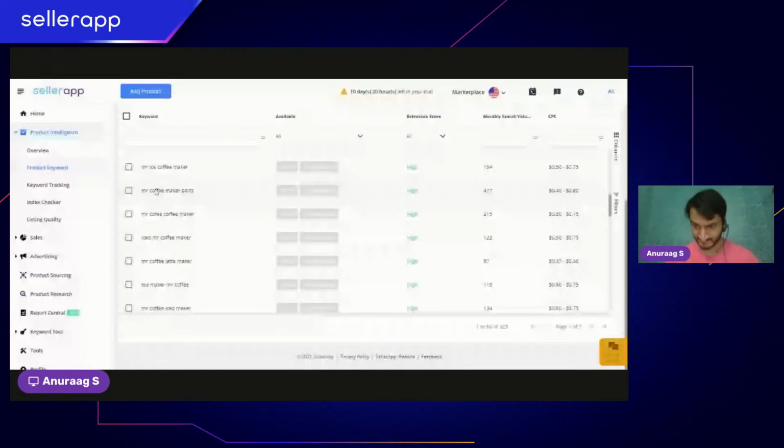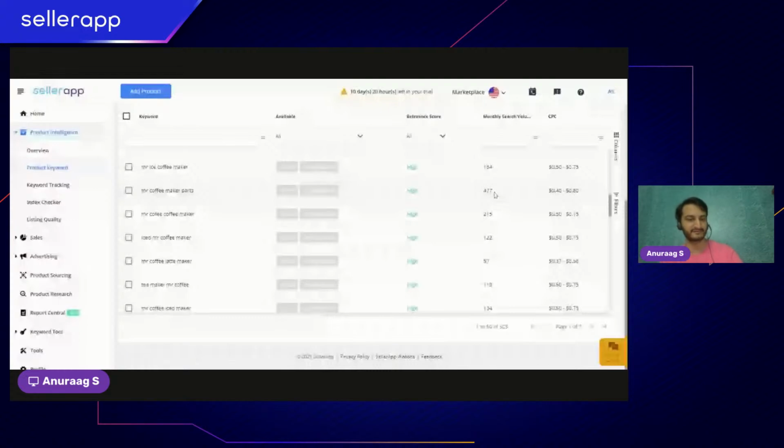So basically, this keyword has an estimated search volume of 400 per month. So you want that keyword in the title or your bullet points, right? But it's not there, so you're potentially losing out on this much visibility. You are potentially losing 400 customers who are not able to view this, because it's not in the bucket.